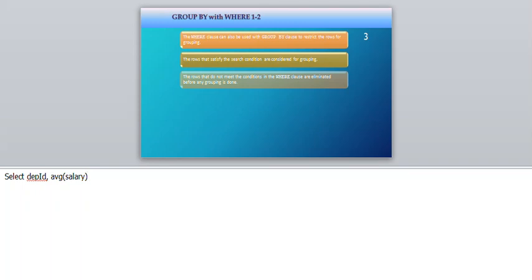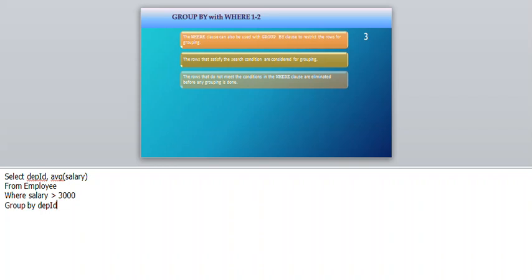Select department ID and average salary from employee where salary is greater than 3000, and after that I will apply group by on department ID.